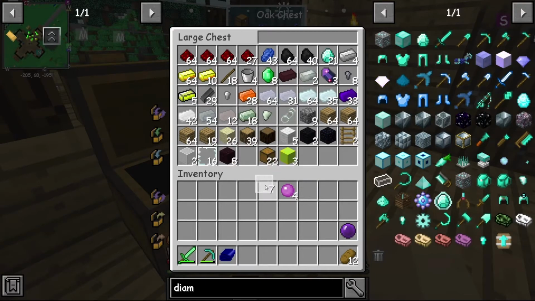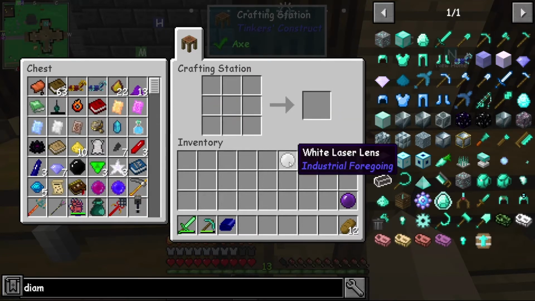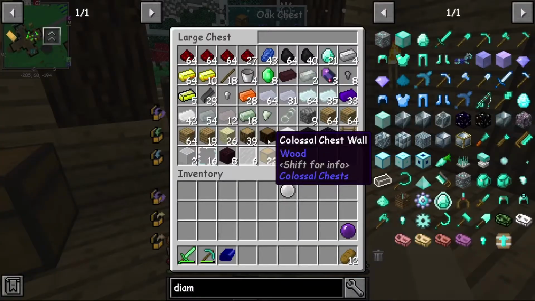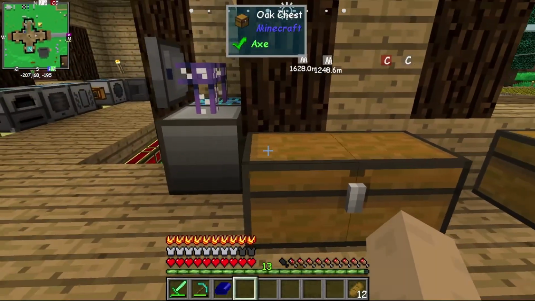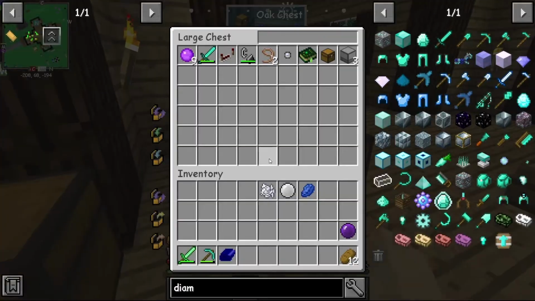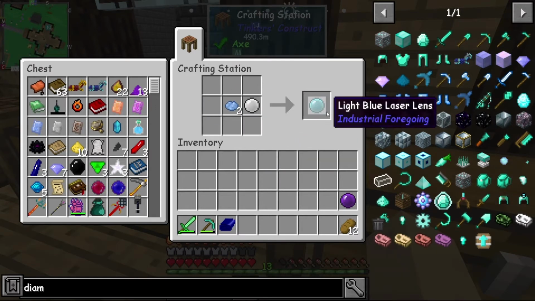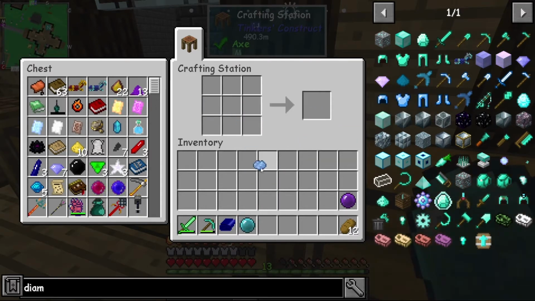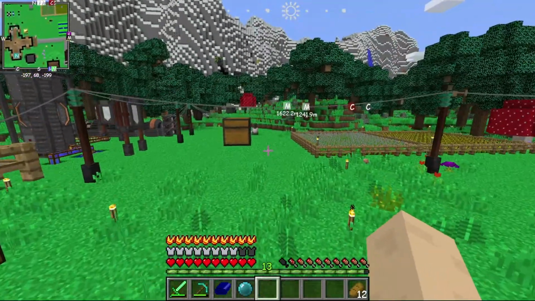Right, white stained glass pane, 4 pink slime makes a white laser lens, and now we need light blue. So we need lapis and bone meal in here. Do we have... it's probably in there, so we need to make... there we go, light blue dye, and the white laser lens makes a light blue laser lens. So now we have a better chance of getting diamonds, so we put that in there.